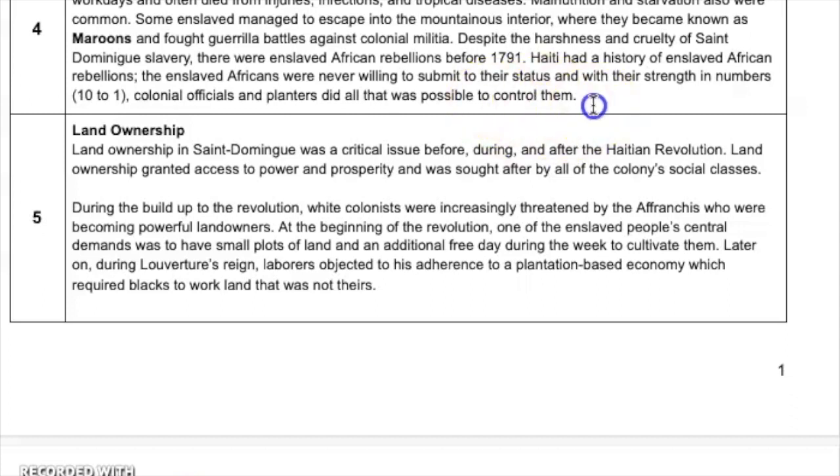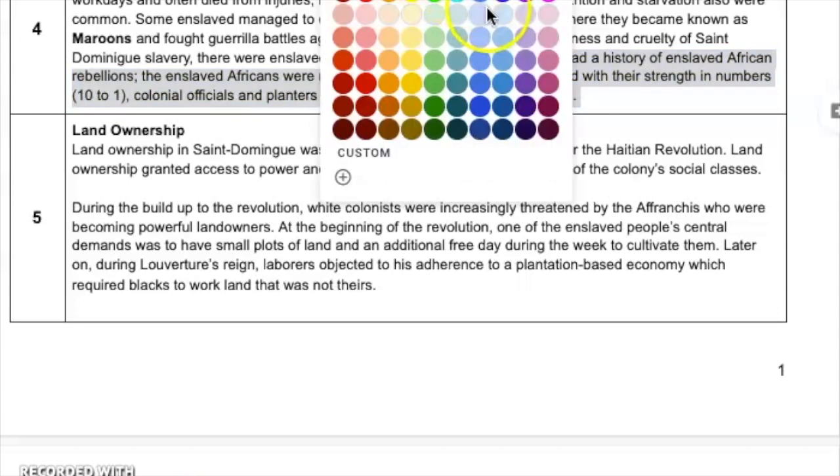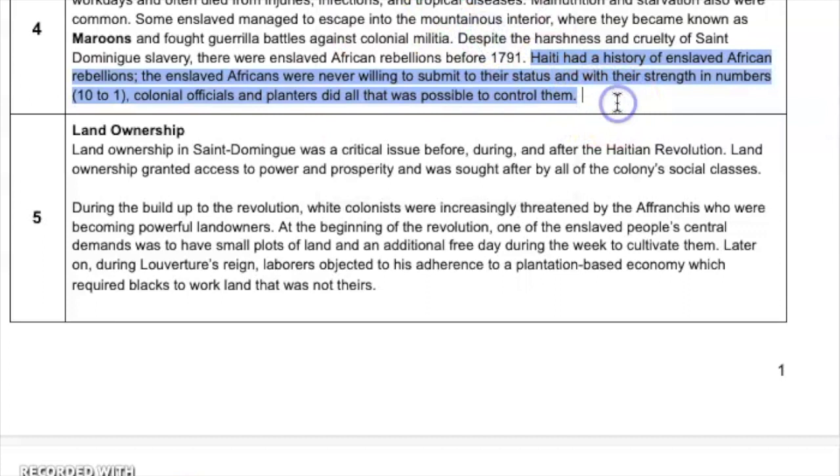So a lot of social reasons for the Maroons and the enslaved Africans to revolt in the Haitian Revolution. I think this last few sentences does a great job of explaining a social reason for revolt. If you were an enslaved African or a Maroon on the island of Haiti, or Saint-Domingue at the time, you are going to want to revolt against the norm or the way of life at the time.